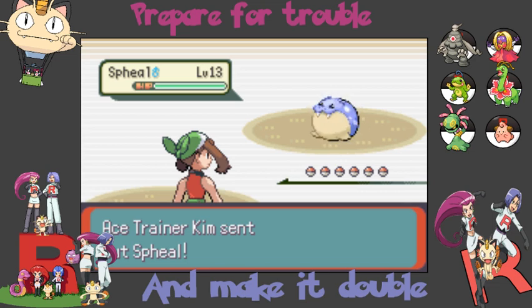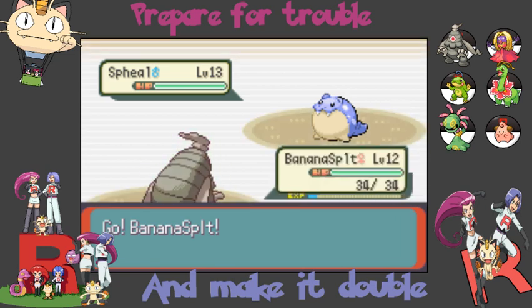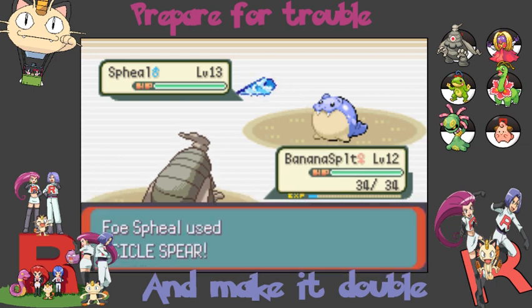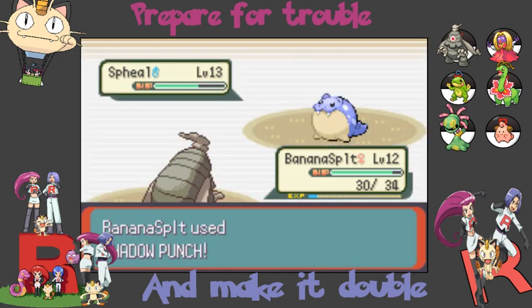Alright, Spheal time. If there was ever a thing that just would have sheer cold. Hello there. Icicle Spear. Yeah, you better only hit two times. No Skill Link over here.